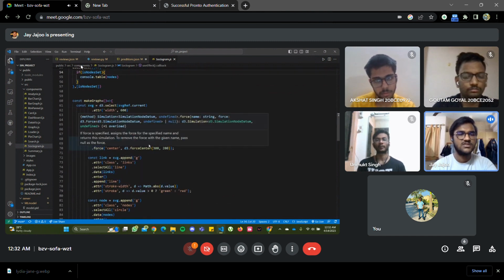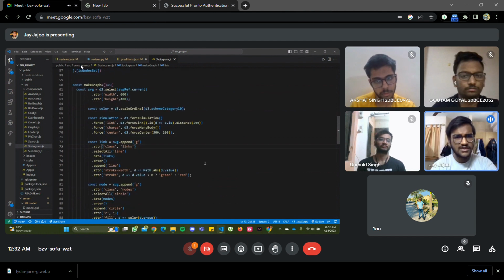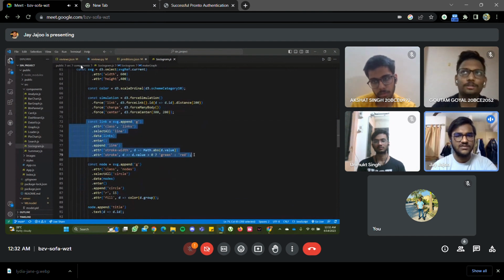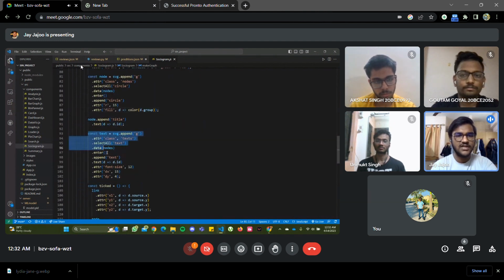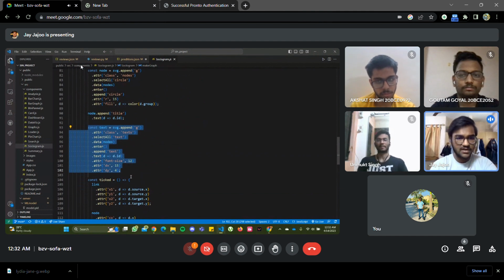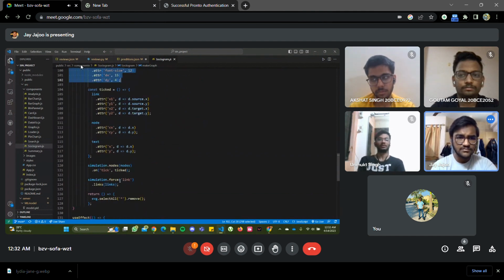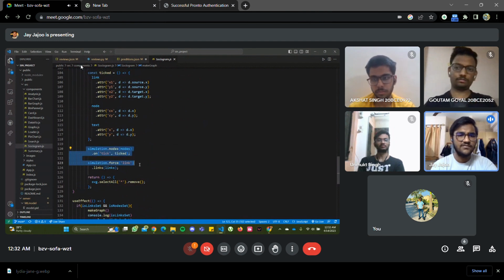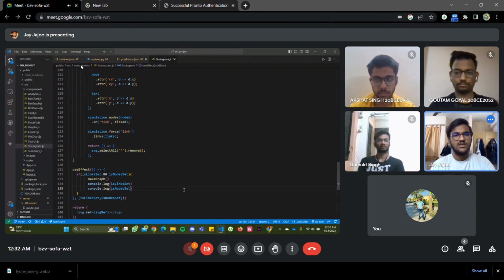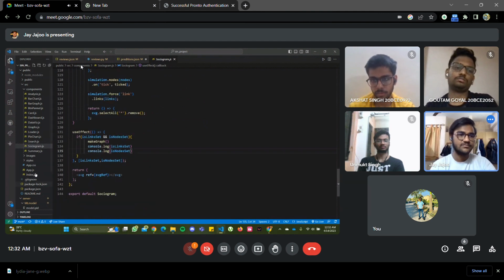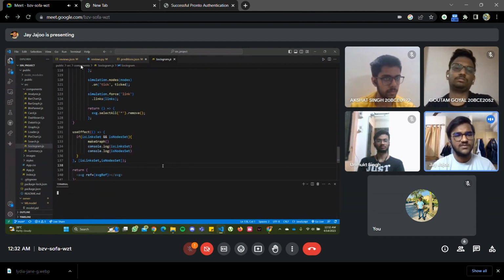Now we have used D3.js to plot the graphs. Here, a basic structure of the graph is formed. Here, all the links which are appended, in green or red color, and all the nodes are appended into the graph which we formed above. All the text, like user text, product name, and node name, are appended into the graph. The nodes and the links are forced onto the graph. Now the component is returned, and it will look like a tree structure. Now let me show you the demonstration of the website.